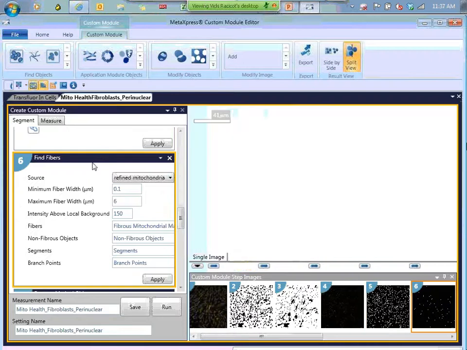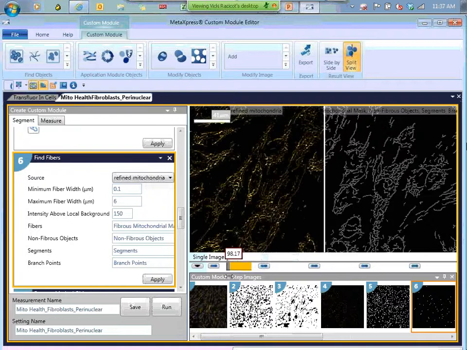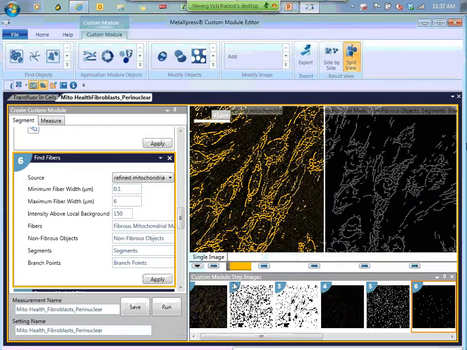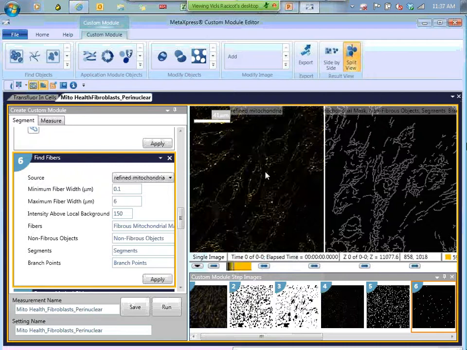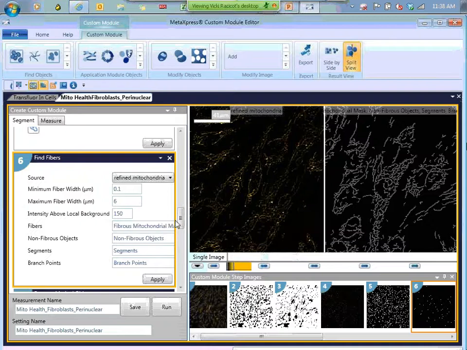And we're going to choose again our refined mitochondria, so the result image of our Top Hat filter. And in this case, we're going to aim to select the fibrous networks of our mitochondria. So we're defining these by the minimum and maximum width of our fibers as well as the intensity above local background. So again, very similar to the input for a standard application module.